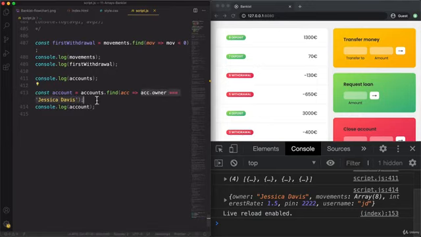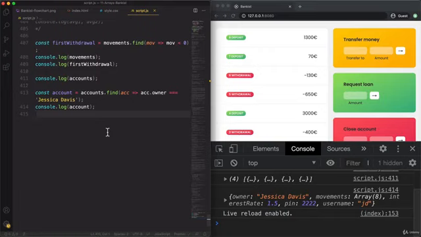Whenever this condition is true, then that object is returned. Usually the goal of the find method is to just find exactly one element. And therefore, we usually set up a condition where only one element can satisfy that condition. That's why we used the equal operator here. If the owner names are unique, then this equal operator will only ever match one account with this name. And we will actually use this in the next couple of lectures to implement the login feature and also some other features.